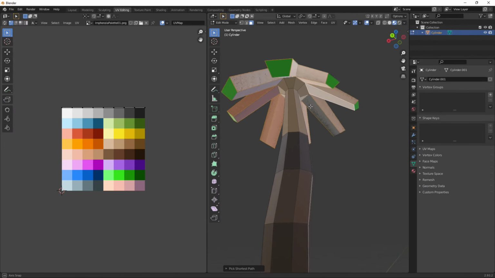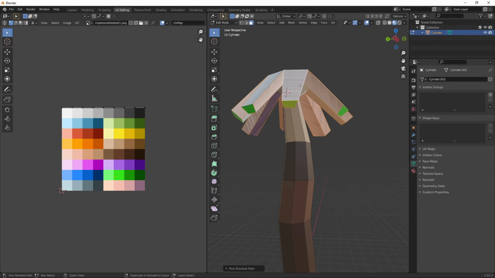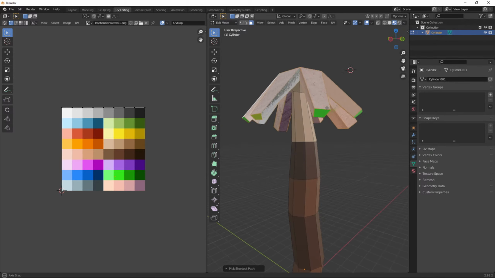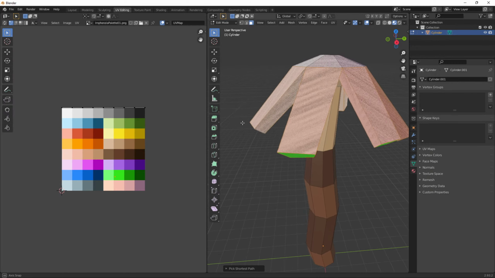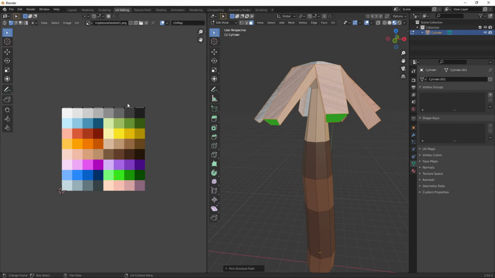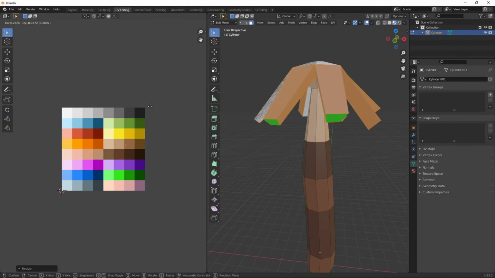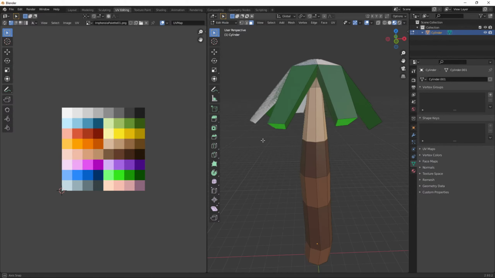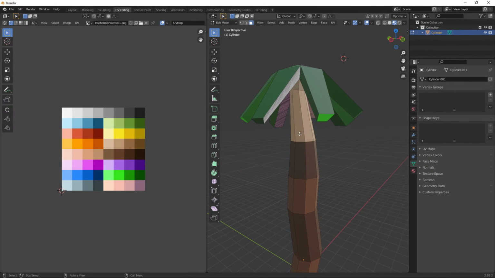Get all these sides on. Make sure we select everything. I think that's good. So if we press A now, S, 0, and we go to G. Now it should look, yeah, okay, we get a lot of darker colours now, which is what I wanted before. But that's the idea of that.